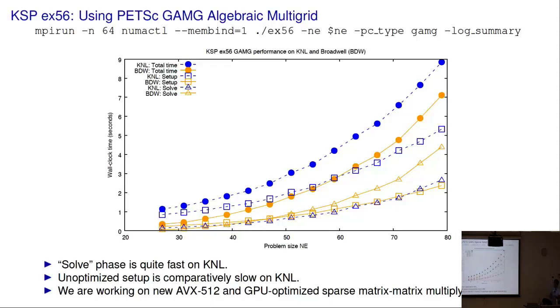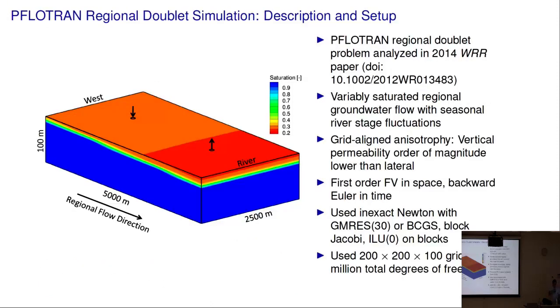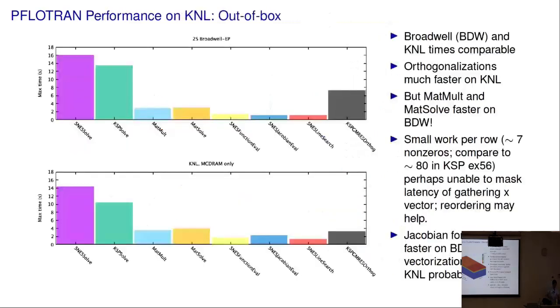So that's encouraging, because on the first generation Xeon Phi, nothing worked well out of the box, ever. So this is pretty encouraging to me. I put in here an example from pFlowtran that shows similar stuff, where some things are very good, like the orthogonalizations inside GMRES are very fast on KNL, but forming the Jacobian is not as fast. Things work out, so the KNL is a little bit faster than the Xeon on this. Again, it's sort of a mixed bag.